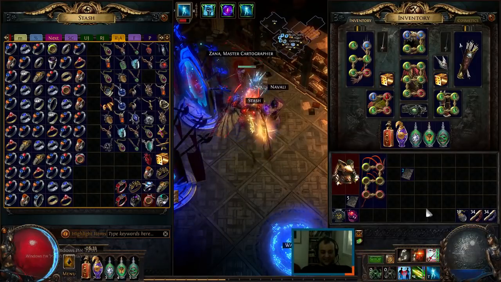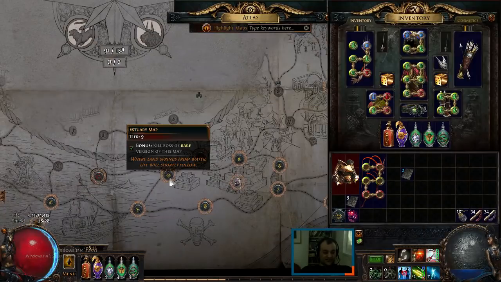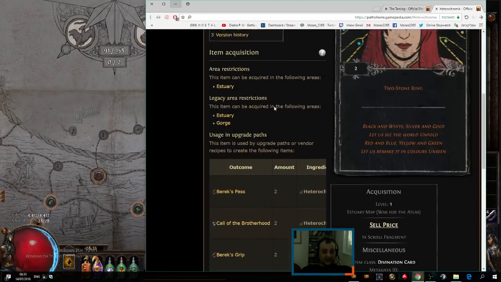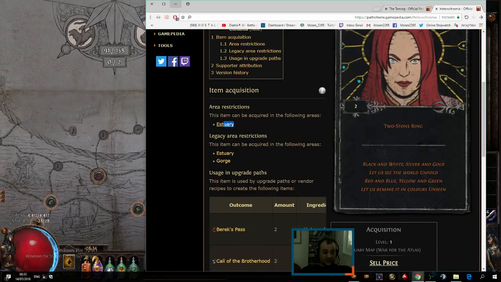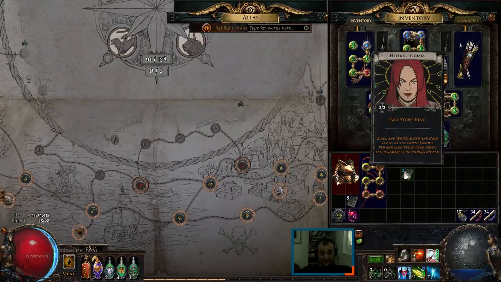But when you farm for 6 hours in a row and you're not getting a single card, and you have to farm the estuary map, right? That's where these divination cards drop, right here, estuary. I don't know what will happen, but for now, I am still motivated to farm these cards.